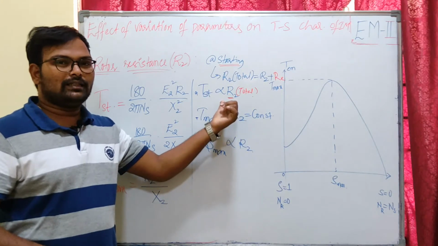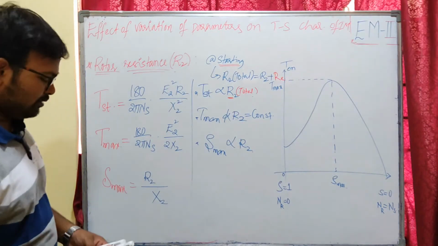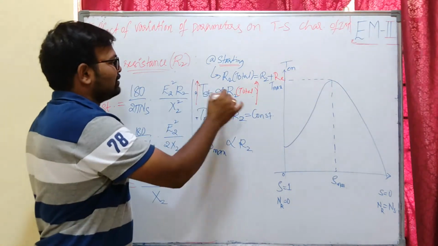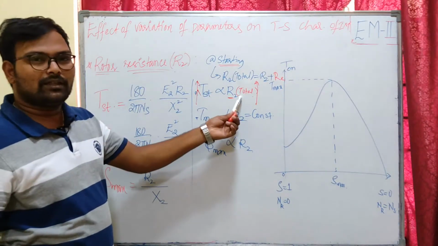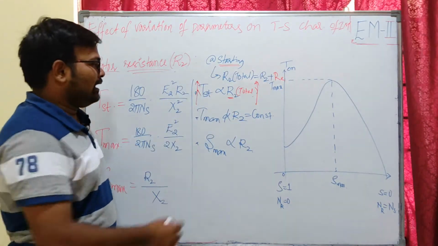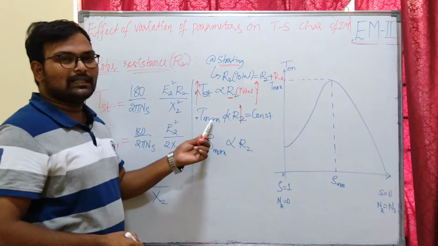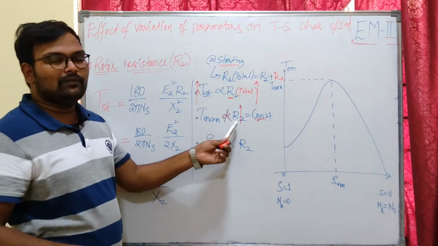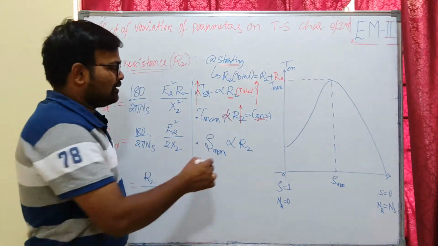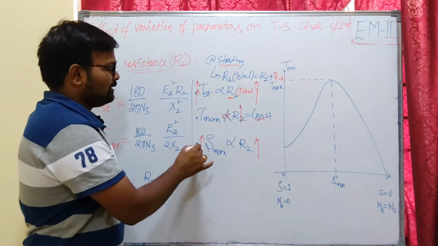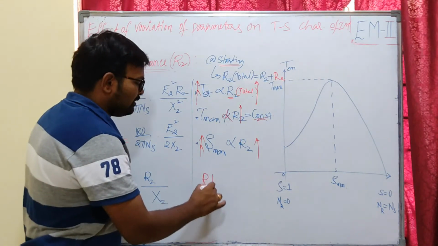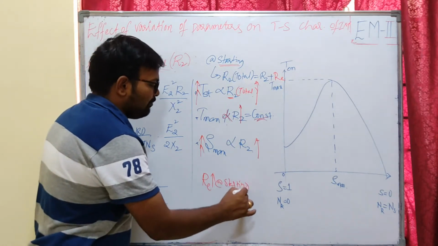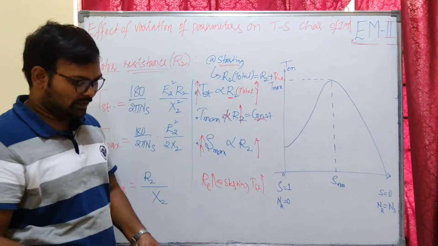Okay, and our starting torque is directly proportional to rotor resistance. So whenever I increase the rotor resistance at the time of starting, our starting torque will increase because it is directly proportional. Whenever I increase the rotor resistance, our starting torque is increasing, and irrespective of increase in rotor resistance, our maximum torque is not responding because it is constant. The maximum torque, irrespective of any value of rotor resistance, is constant, and slip at maximum torque is increasing with increase in rotor resistance. If I keep on increasing the rotor resistance Re at the time of starting, my starting torque will go on increasing. So this is the idea.